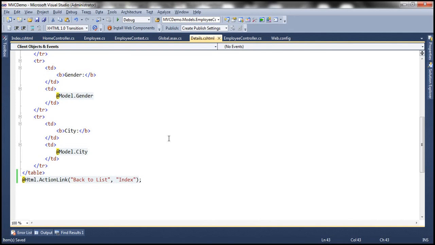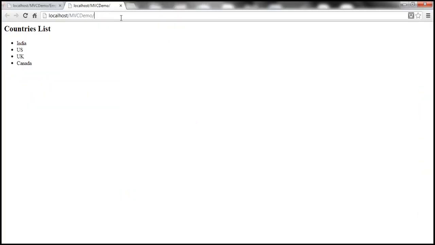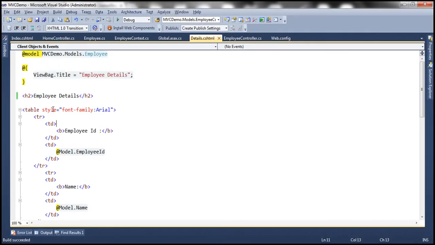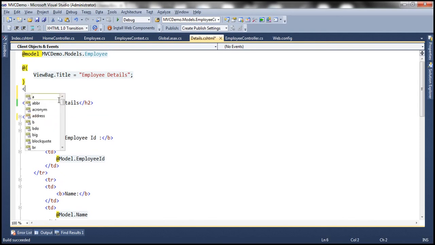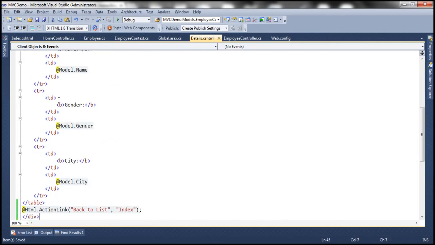So that's it. Let's run this. I want to redirect the user to the Employee Index page, and then I click on Mark. So I have this Back to List link there, I click on that link and I go back. I click on John, we have John's details. And to format this properly, I'm going to set the style to area for the entire form, and to do that I'm going to use a div tag here and then set the style there, and then close the div tag, and we don't need the semicolon there.